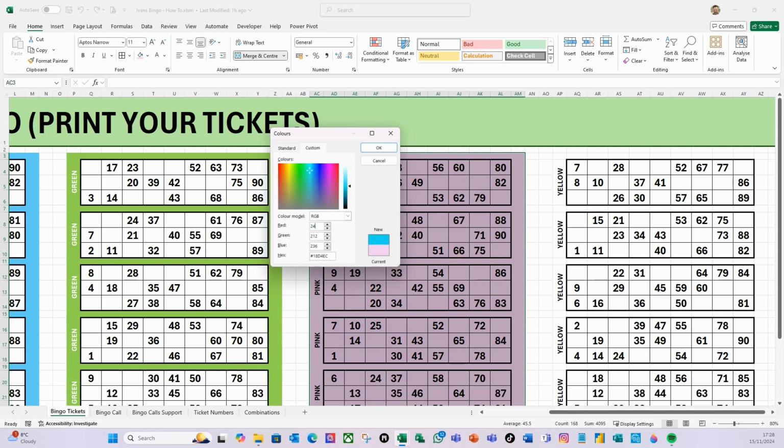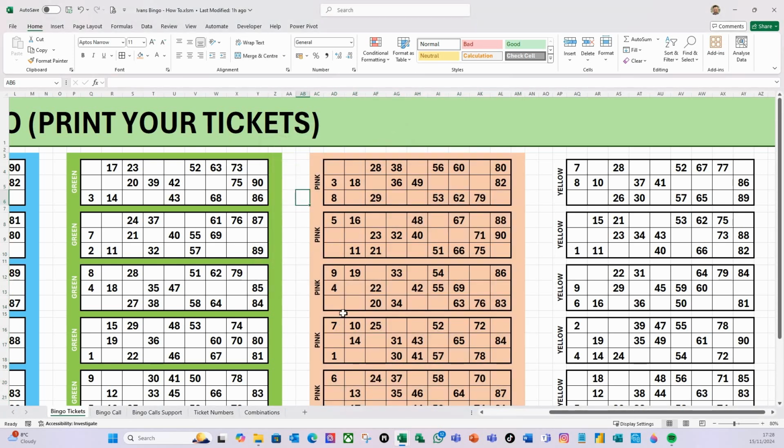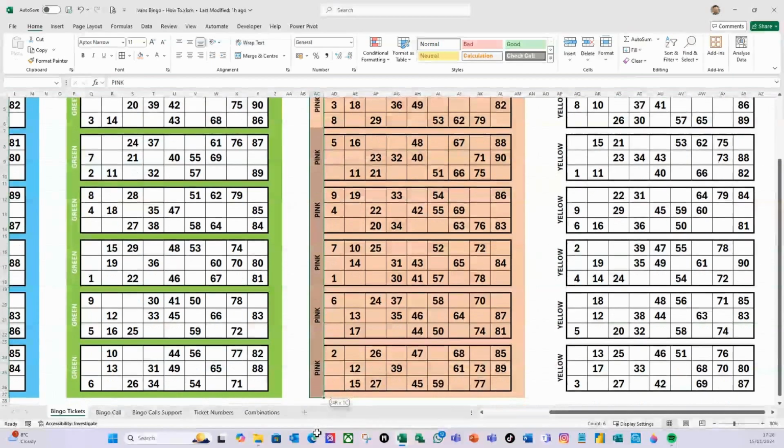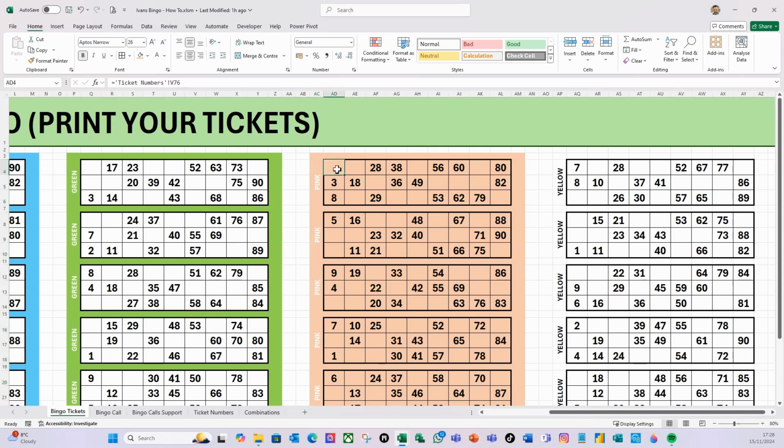So if I go 247, 199, and 172, that's the colour I like, and do OK. And there you go. Again, I'm going to make this font white, and make sure these all have a white background as well.